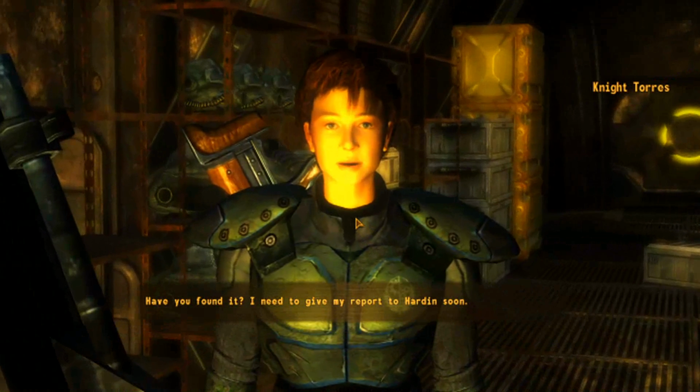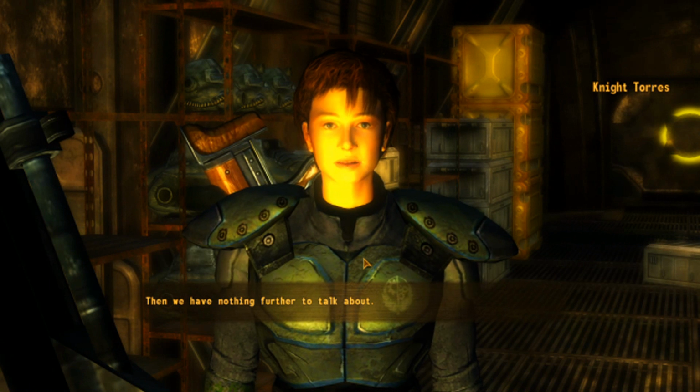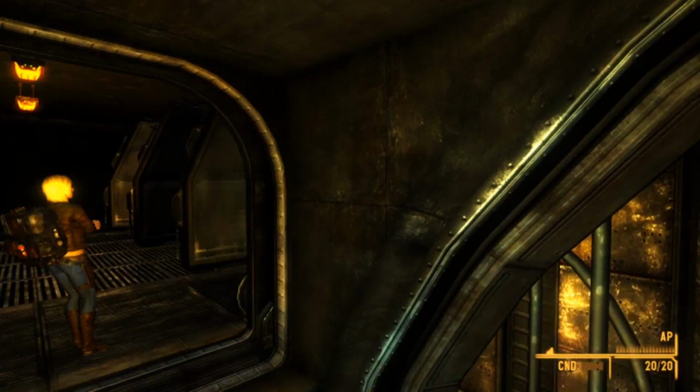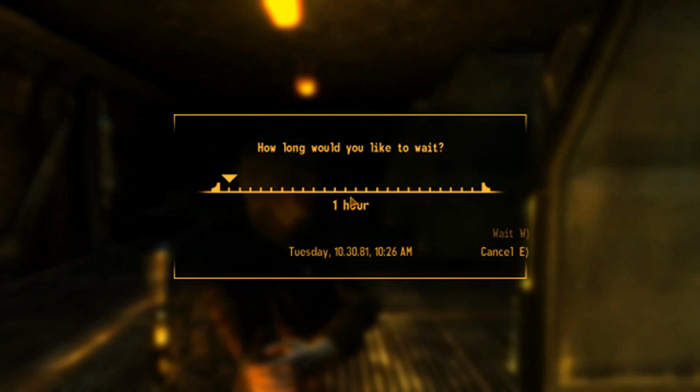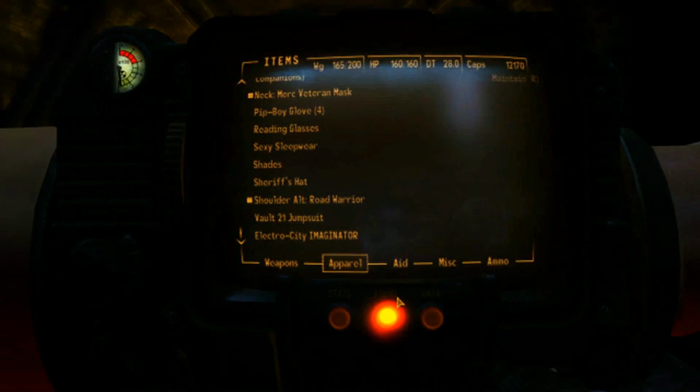Have you found it? I need to give my report to Hardin soon. Sorry, I haven't found it yet. Then we have nothing further to talk about. Aren't you supposed to be just talking to the firing range paladin? Although, I still hate to get into a fight with them. I guess he just doesn't exist anymore. Did they change his quest or something?